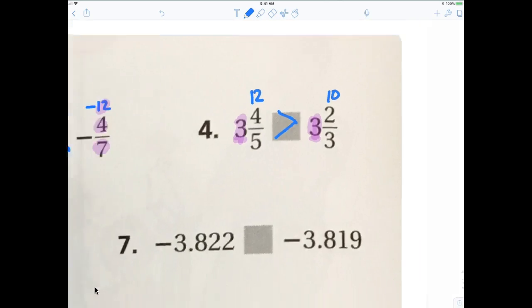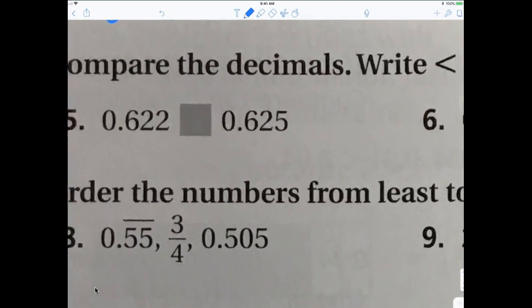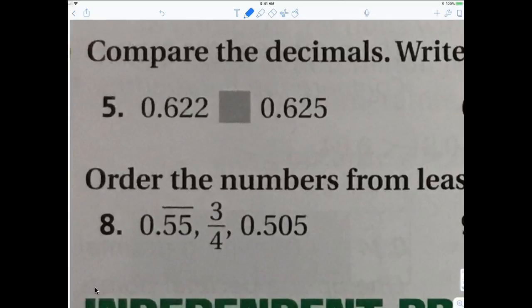All right, let's take a look now at 5. Now, the decimals is really easy. Let's explain why. Do you agree that so far we're equal, right? Yeah. But now 5 is greater than 2, right? So that's less than.